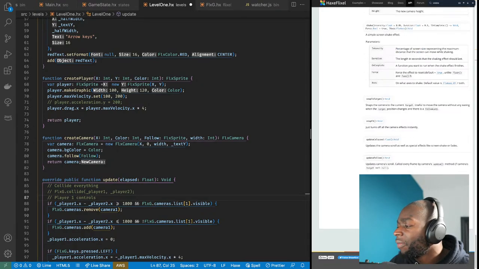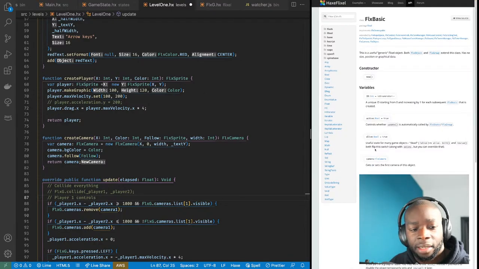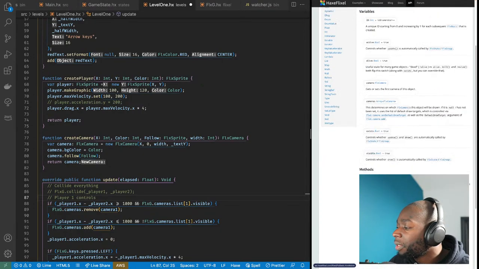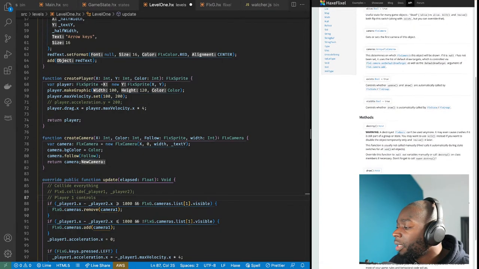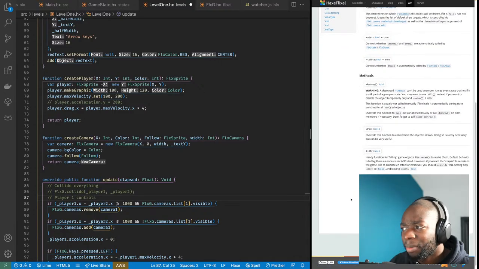Oh, wait. Look at that. It inherits FlxBasic. Okay, and FlxBasic has. I don't think you can remove it and check if it's visible. Because I might not want to remove it. I might want to do something else. Because you can destroy it, you can kill it. You can revive, here we go. You can kill and revive it, right? Because if it extends FlxBasic, then you can kill it. Is that something I can do?